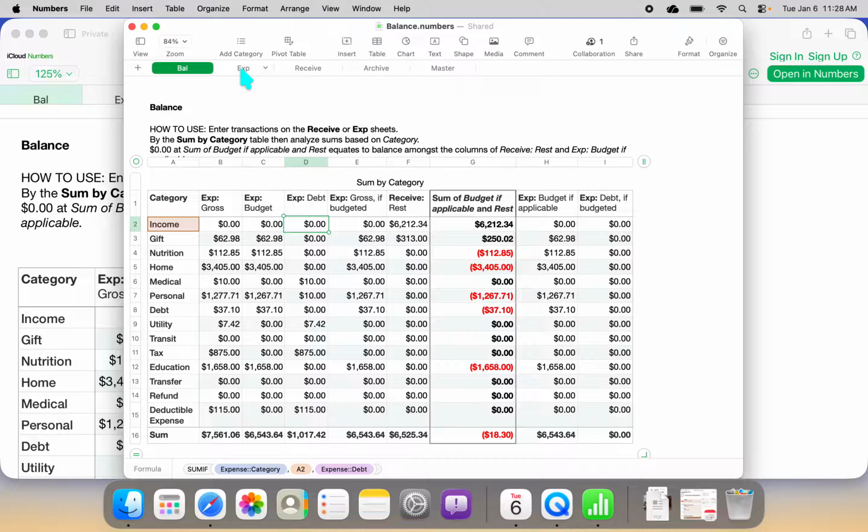And let's focus our attention towards moving to understand the receive tab. We've reviewed that there's one figure being relayed from receipt, which is the resting funds. So we can see that there is a little over $6,000 of income coming from rest funds and about $300 coming from a gift category of the rest funds.